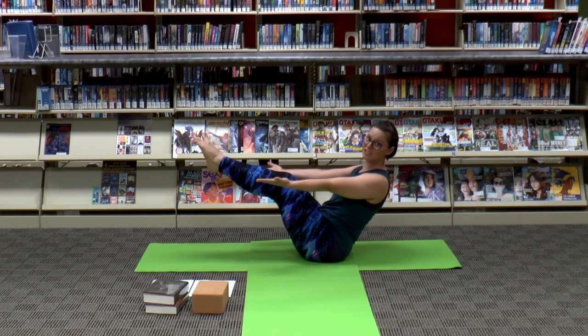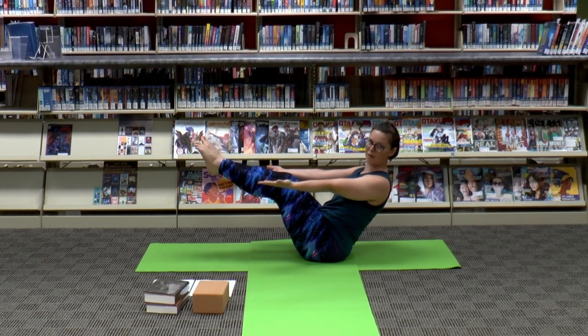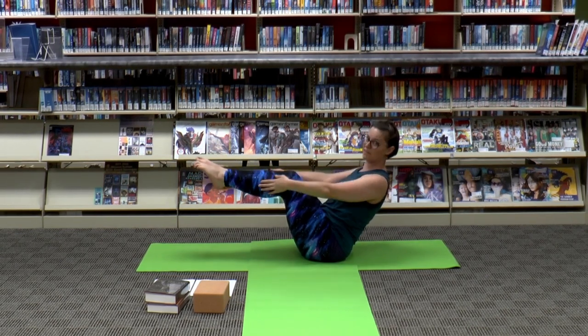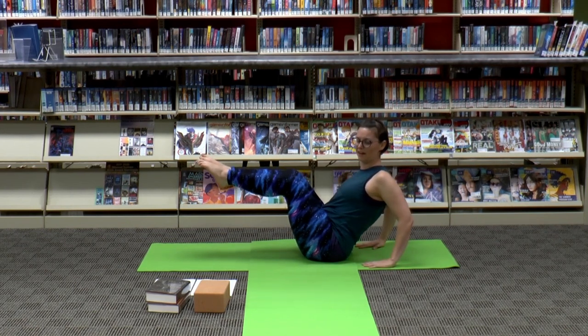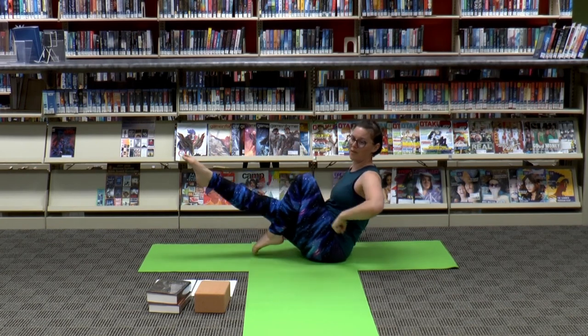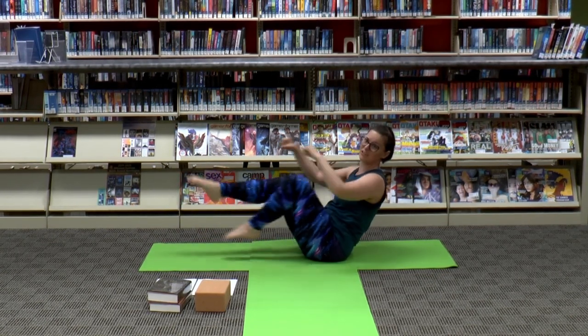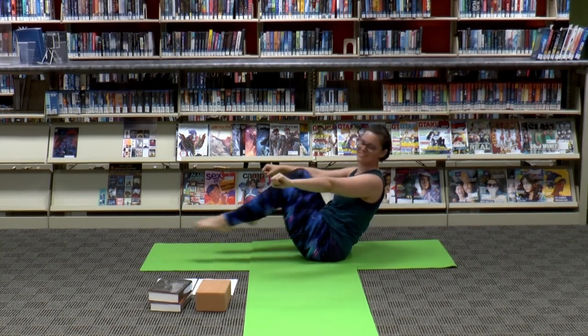We are transitioning into Space Titanic pose, which is kind of like our yoga boat pose. Your legs are out, you can bend the knees, hands out to the side. If this is too much, just put your hands behind you. We're going to do 'Row, Row, Row Your Boat, Gently Down the Stream' in your cheesiest Doctor Who voice — you might pick which doctor you think would be most likely to sing this song.